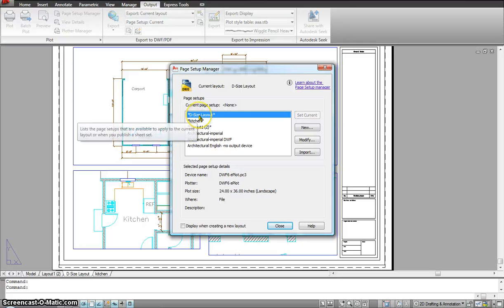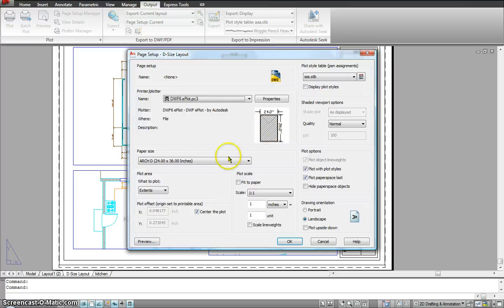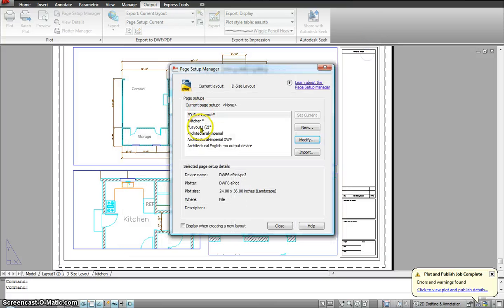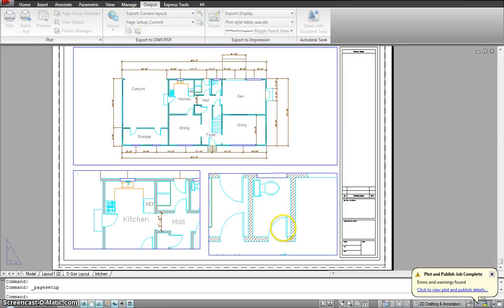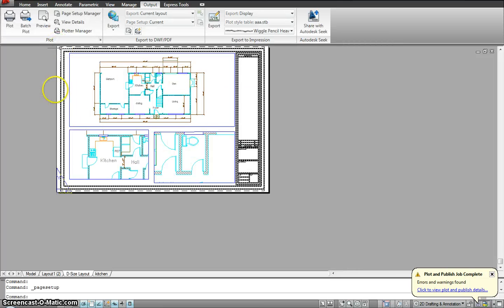Now this was the layout. I could go modify it, change the size to whatever I want. Maybe I could even fit to paper if I want it. I could go click the kitchen and then modify that, click the layout one and modify that, and stuff like that. Okay, so that's where you would go change the size of your sheet, which is this one.